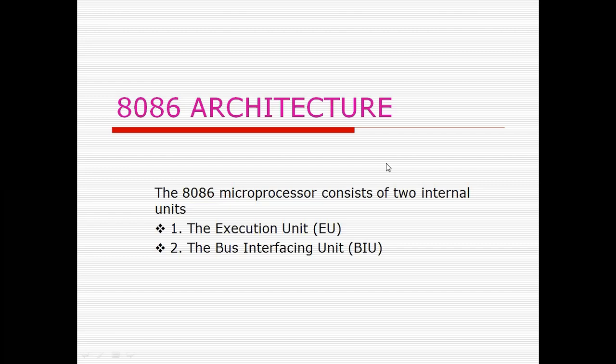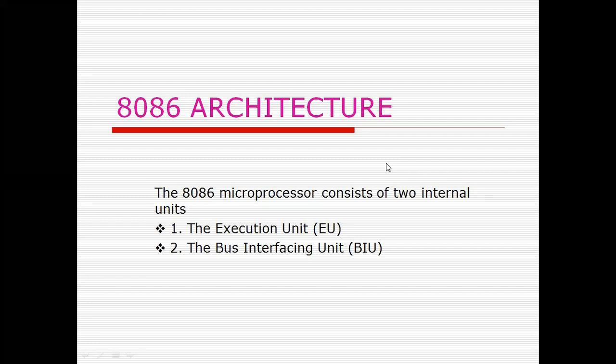Therefore, it has a set of instructions, and these instructions are designed internally to manipulate the data and to communicate with the peripherals, isn't it? So the microprocessor is designed to manipulate the data and to communicate with the peripherals. Therefore, it requires instructions, as it is a programmable device. It requires commands or instructions. So it has an instruction set, and that instruction set manipulates the data and communicates with the peripheral devices.